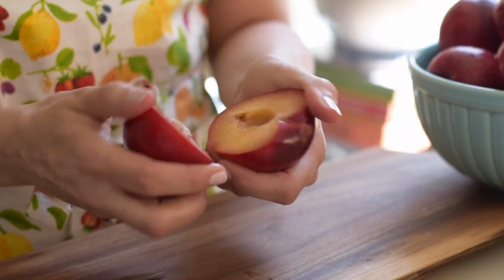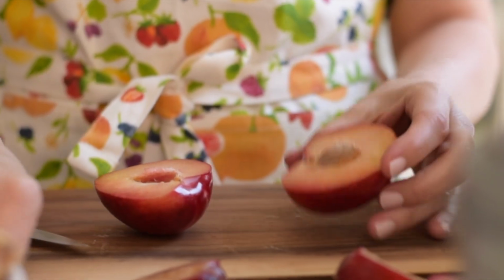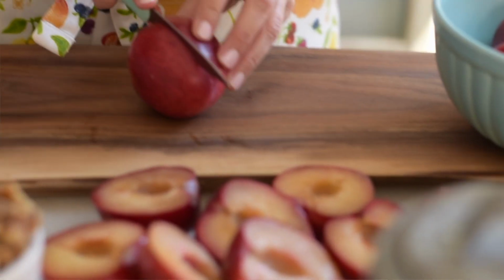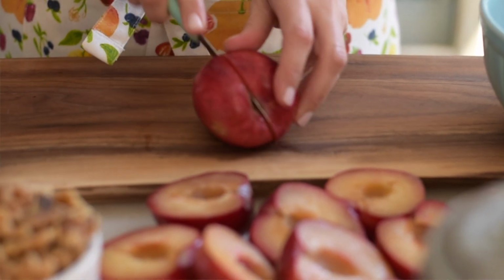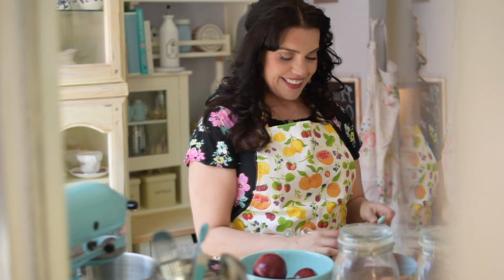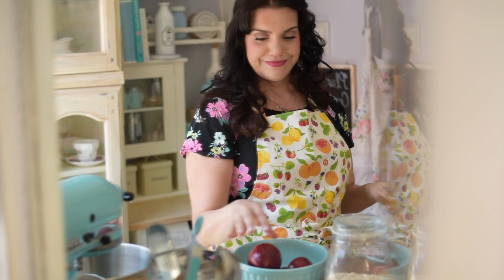This part's very satisfying. Oh look, it's like a heart. They're already telling you to bake with them. Lots of love. I think in North America, a lot of people like to have apple pie, pumpkin pie. Never underestimate the power of a plum. Plum tarts or plum bars. They look like little almonds.